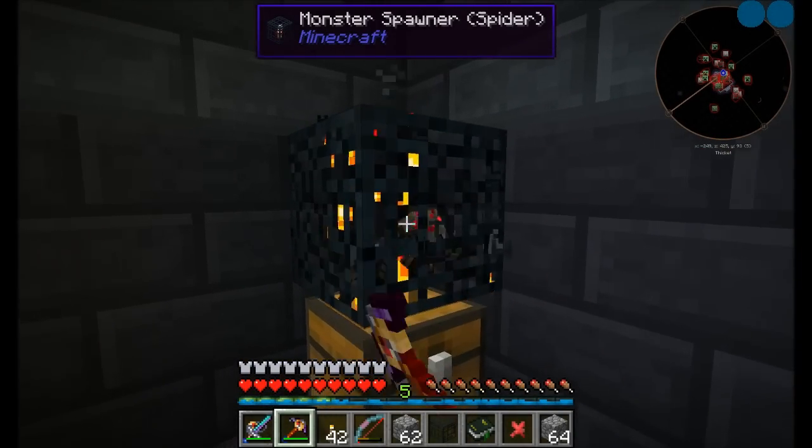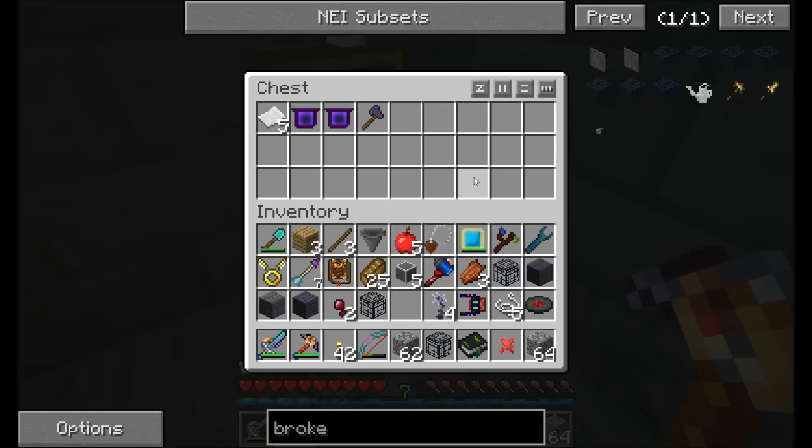Nice, found another spawner. This was a good plan. Ooh, I found some Oblivion frames. Ooh. Oh, bees? Yeah.